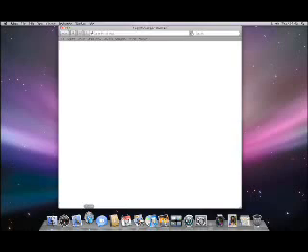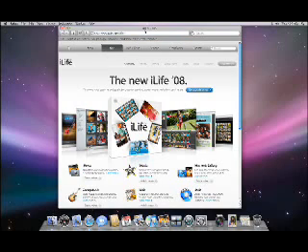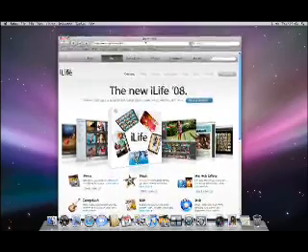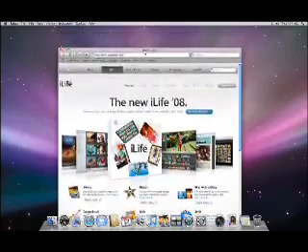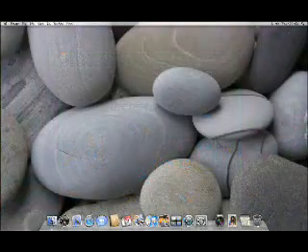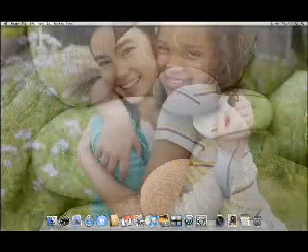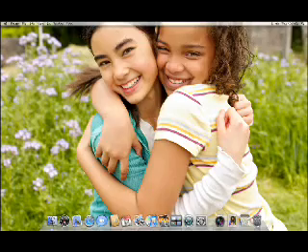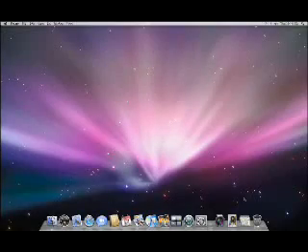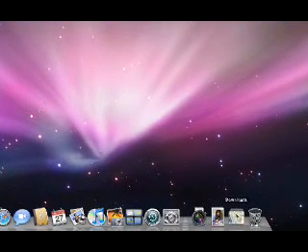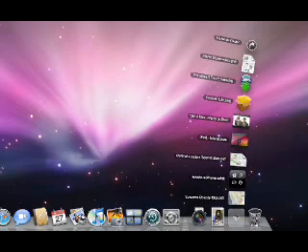The very first thing you'll notice about Leopard is the new look of the desktop. It has a semi-transparent menu and a reflective 3D dock which perfectly frames your desktop picture, whether you use one of the beautiful built-in pictures or customize it with an image of your own. The dock isn't just about new looks, it has a great new feature called Stacks. A stack is a collection of icons that instantly expand when you click on it. For example, this is my download stack which contains everything that I've downloaded recently. All I have to do is click and my downloads fan out automatically.